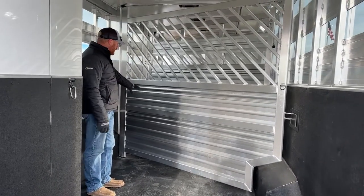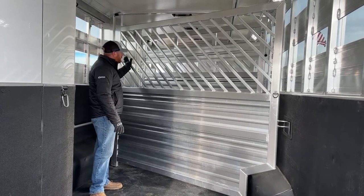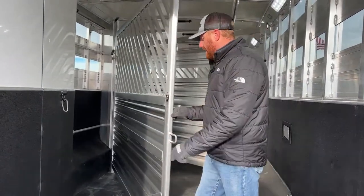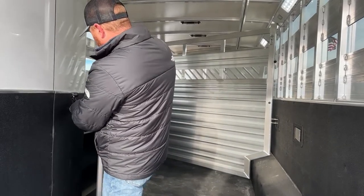So you're gonna notice this looks more like a gate, but it's their divider with the air flows. Full divider goes all the way up and over the hip of the horse. This guy here will come over to the wall. Now I'm gonna snap it shut.